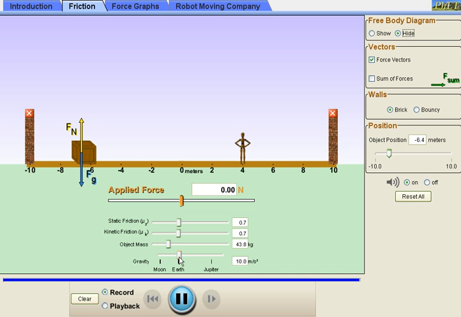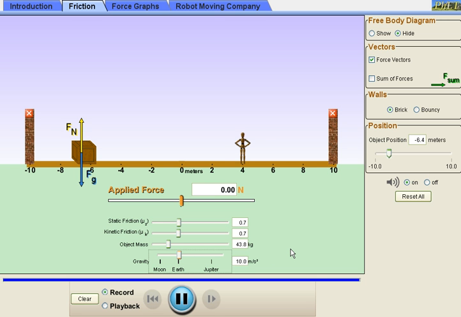However, this being a reusable learning object, you could always come back and do another DCP activity where you change the gravity, say up to Jupiter, which will be what, 25 meters per second squared, or the moon, going down to maybe about 2 meters per second squared. For the purpose of this one, it's always going to be 10 meters per second squared.